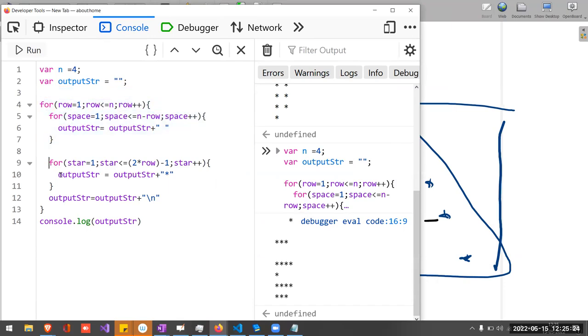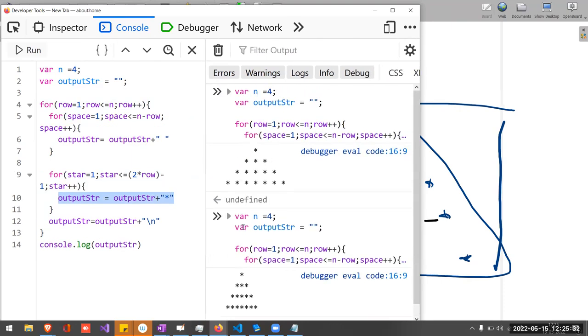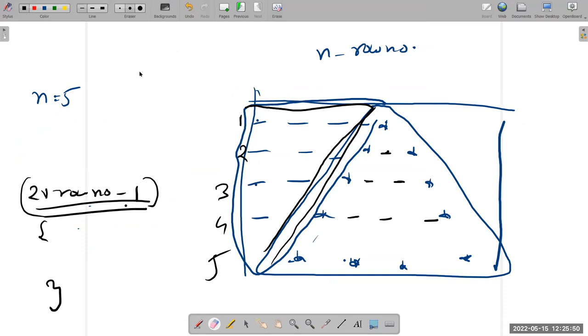Now, if you just do this and print your star here, then it will print the entire stars, like it will print this way, right? But we don't need these particular stars, right? So we need to tweak some logic in between of this. Yes. Okay. So now observe one pattern here.